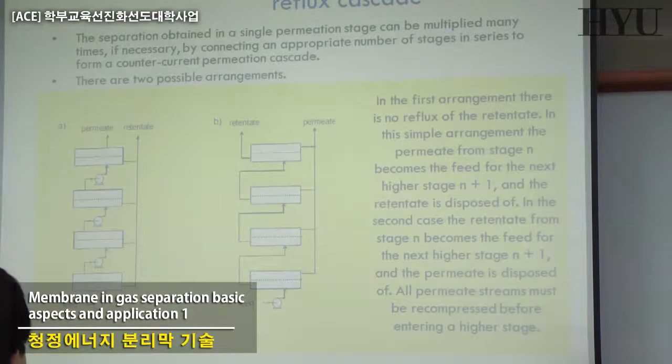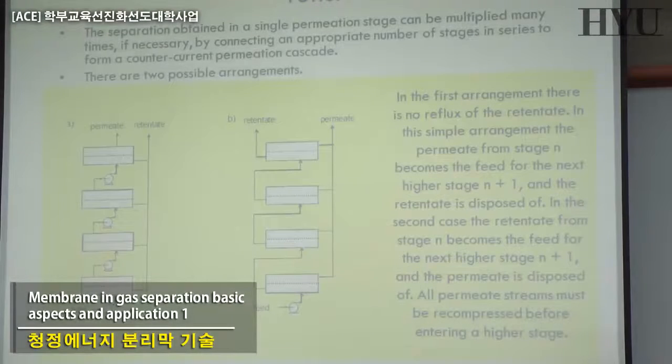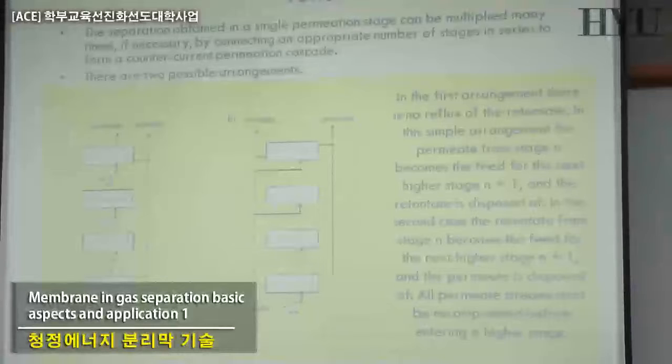I told you normally, except in your lab, in real systems there is not a single module. Today, in some cases, there are 30,000 modules in a single plant. An incredibly big number. And that's true for liquid, but also for gas. So you have 1, 2, 3, 4 in this case. Starting from number one, the permeate of number one becomes the concentrate of number two, and the permeate of number two becomes the concentrate of number three. So you're just working in cascade, one after the other.